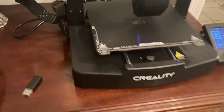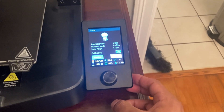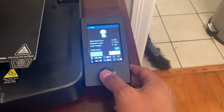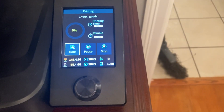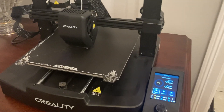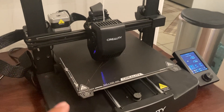Okay, so it finished leveling. I put the little SD card it came with in there, and now I'm going to click print. I have the cat option — I'm just going to hit confirm and go for it. And it is printing! It looks like whoever had this before me must have started printing this because I could see the previous outline on the plate. Kind of funny.